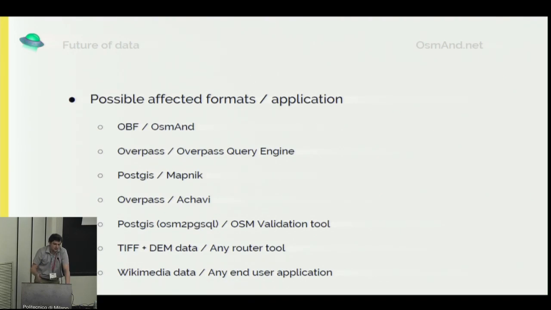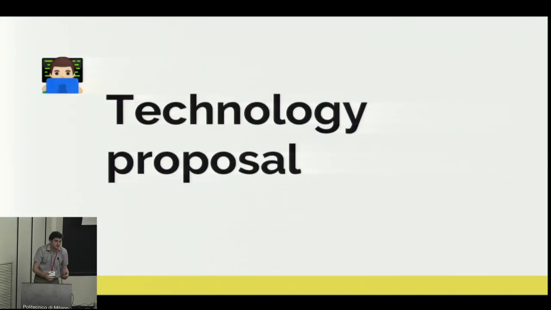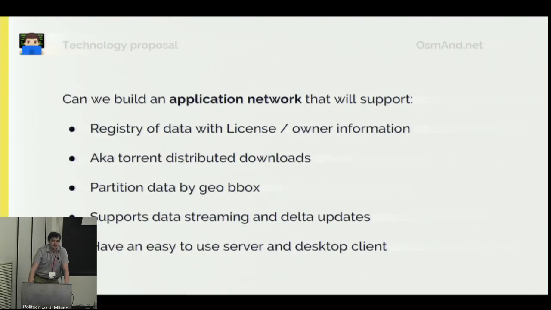So if you want to build a project, for example, you would like to make something better and make use of it, your first question is where to take the data, if it exists. And not everything belongs in the end to OpenStreetMap, where actually I think the community is ready for other sources, which we have anyway. So the idea I would like to bring and start a discussion on is whether we can progress with some kind of application network that will first of all provide a registry of data, where you can find who is the owner of the information of that dataset, what is the license, who is the maintainer, and that will support torrent distributed download out of the box. So in case somebody is doing a great job distributing the Overpass database, which is 300 gigabytes, you can also collaborate and help distribute the dataset because you're making use of it, at least partially. But that will already be a great help.